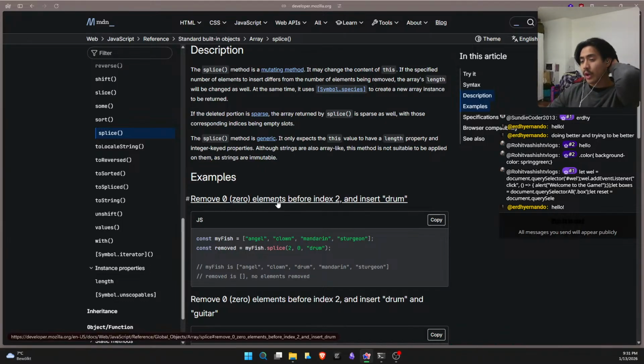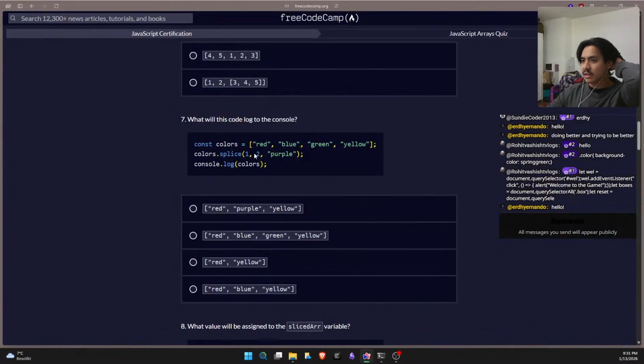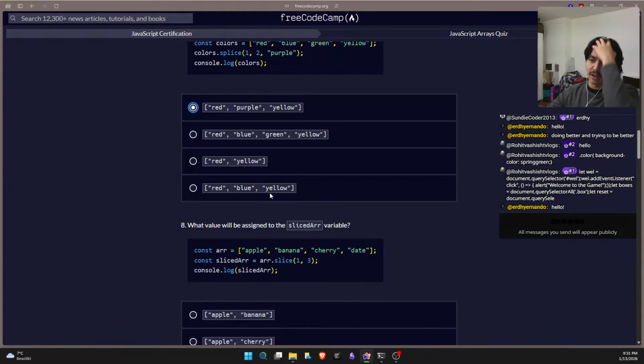Remove zero elements before it. Ah, okay, wait. So this is the. It's going to remove blue and green and add purple. So it's going to be red, purple, and yellow. Yeah, okay. I get it.